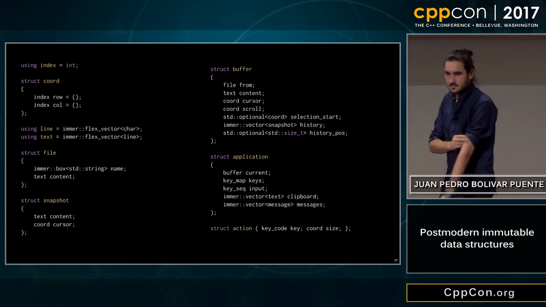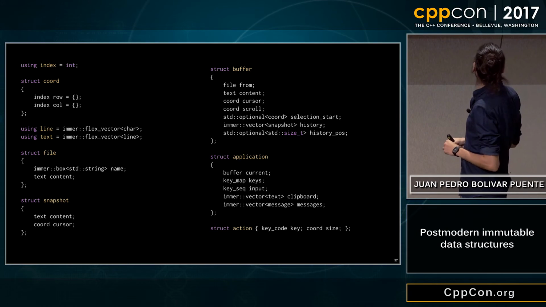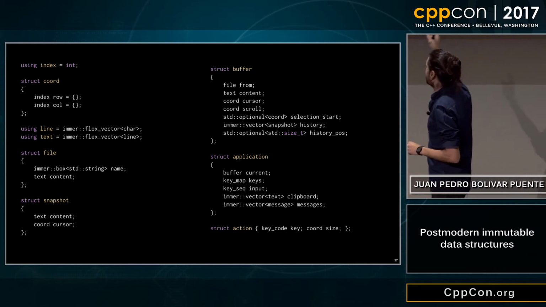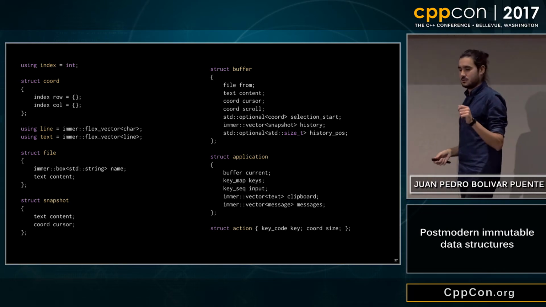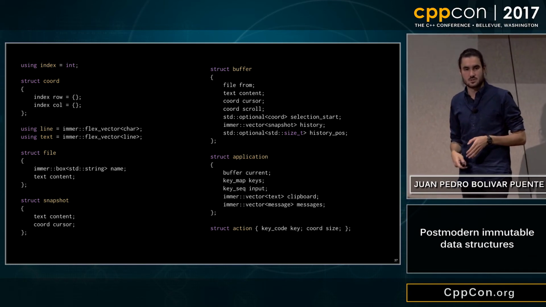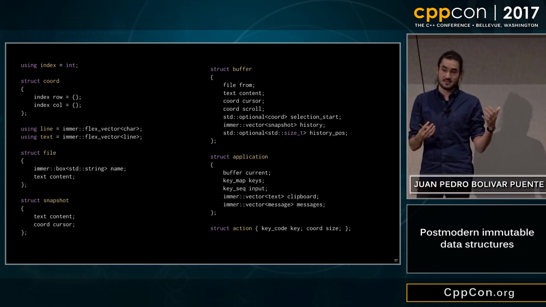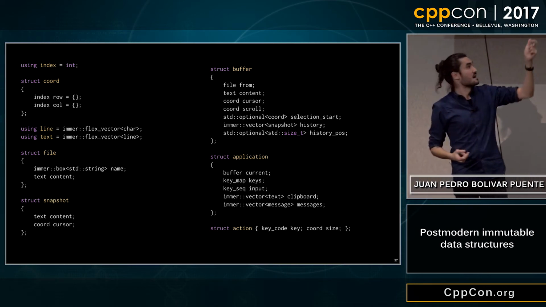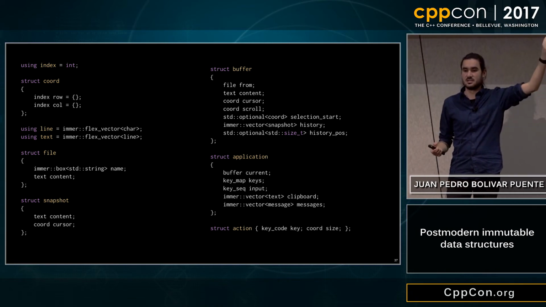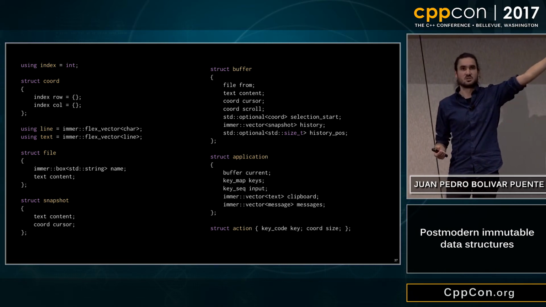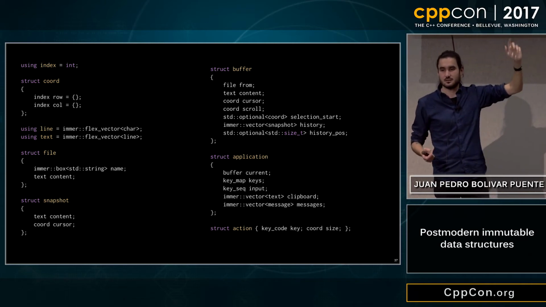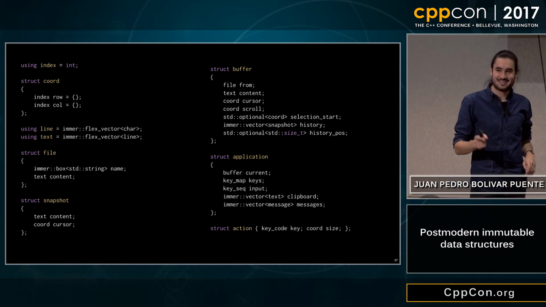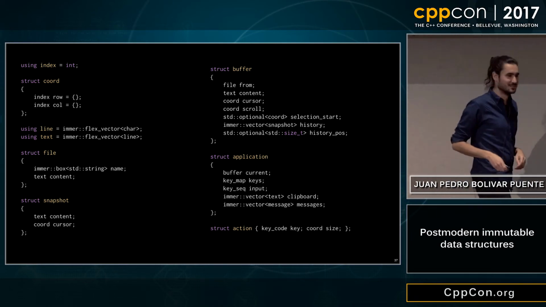Yes? Are you mixing flex vector and vector? Or like not mixing, but you're calling both. What's the difference? So the question is, what's the difference between flex vector and vector? Flex vector supports insertion and concatenation in logarithmic time, so it was very handy for the text. Normal vector does not support that. But that's okay for the history because the only thing that you're going to do in the history is push back and potentially maybe pop back. Right? Which you're not doing because you have the history process. Exactly. I have Emacs-like undo, which I'm going to explain in a second.